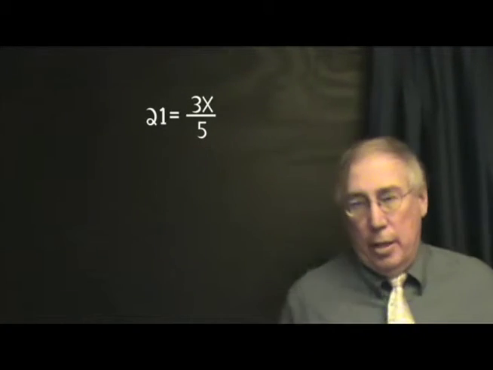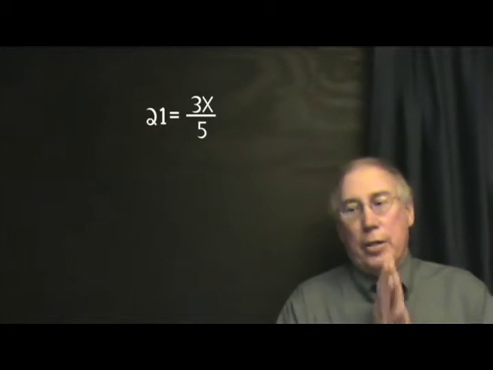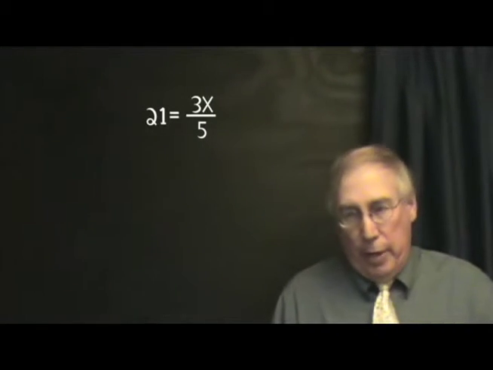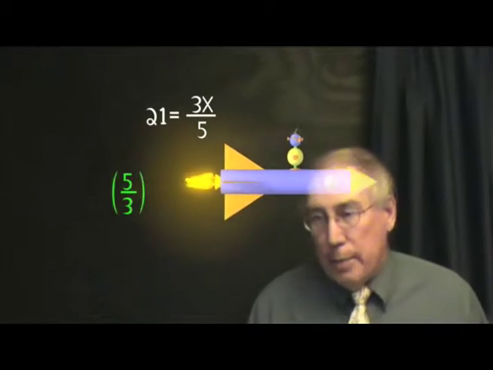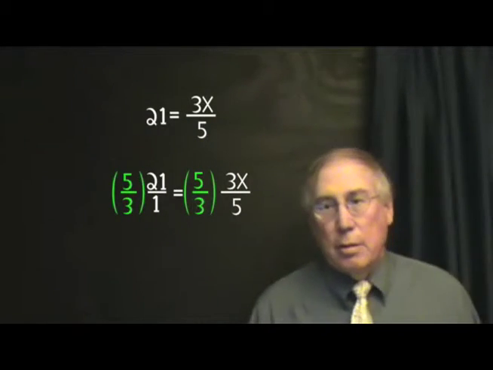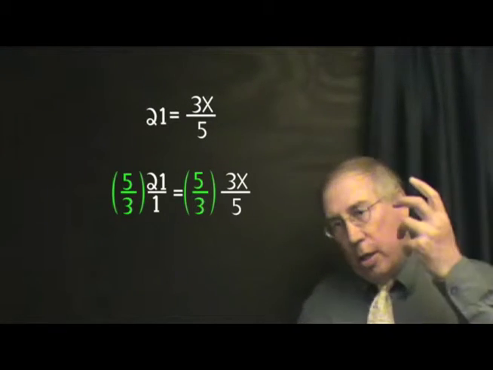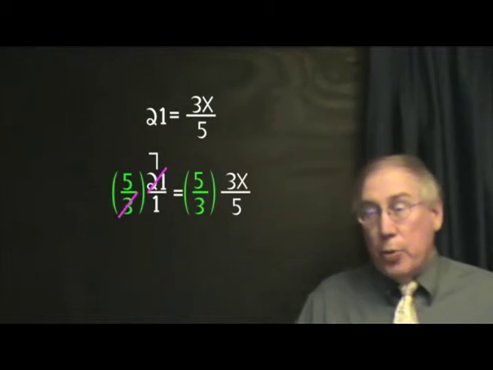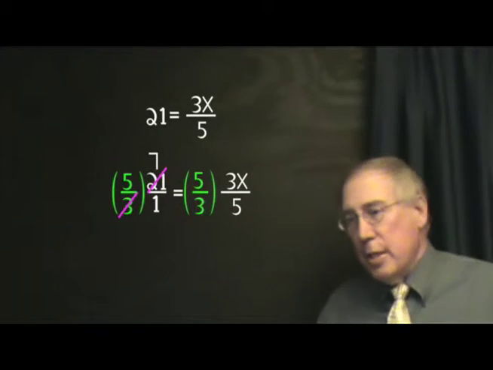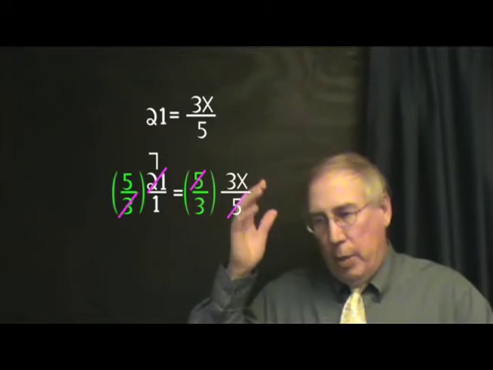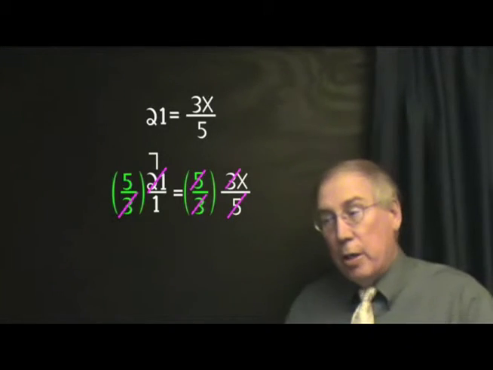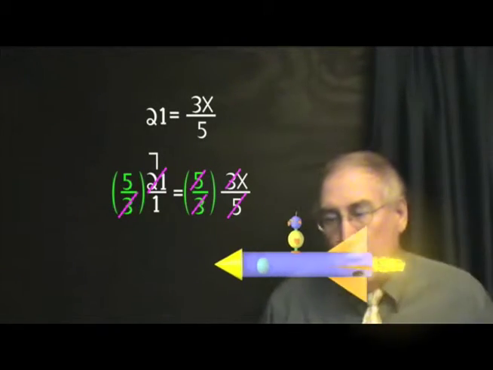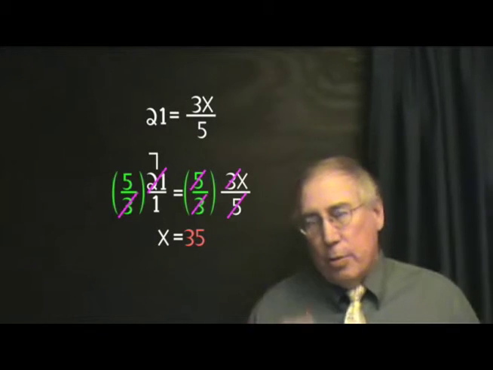Now on this one here, we have 3/5 as a coefficient of x. Take the reciprocal of that, which is 5/3, and multiply that times both sides. On the left hand side you have 5/3 times 21 over 1. The 3 cancels into the 21 7 times, and on the right hand side, by multiplying by the reciprocal, everything cancels out and you just get an x. So on the left hand side you just get 35. x equals 35.